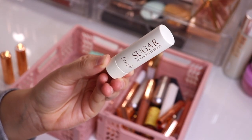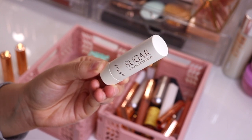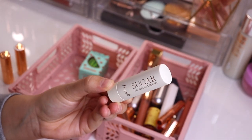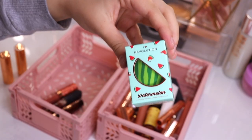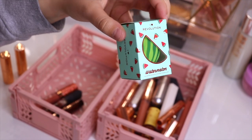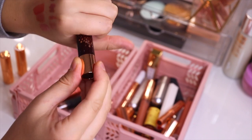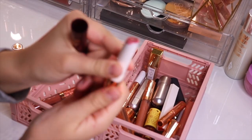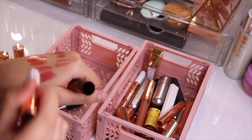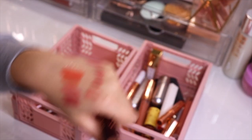I'm going to get rid of this Fresh Sugar Advanced Lip Therapy — it's just a clear lip balm and I feel like I have so many of those that I cannot justify keeping this one. There was also a random punch item in my lip product drawer which is going to move to my backup drawer. We then have the Charlotte Tilbury Hyaluronic Happy Kiss in the shade Happy Love — more of a tinted lip balm type thing, kind of similar to Patrick Ta. I actually like the formula of these — they're really comfortable on the lips and the shade is pretty — so I'm going to be keeping this one.